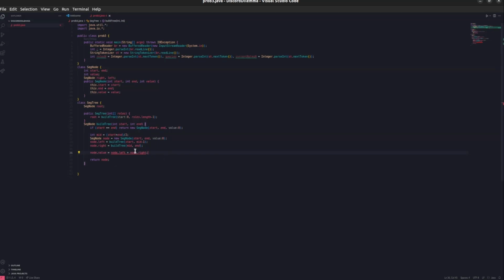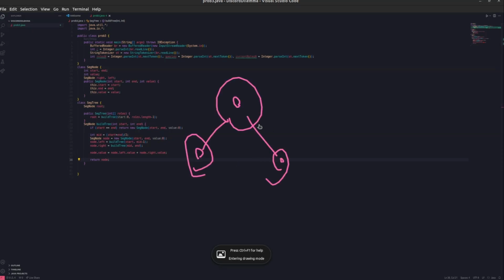Yeah, something like this. So these are built fully, and when we get down here, it'll propagate back upward, and this will go here, this will go here after these complete, and then this value plus this value is equal to this value, and that's how it goes up.